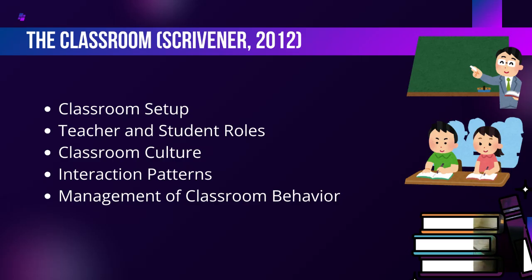Next, we have interaction patterns. Scrivener identifies how teachers typically manage different patterns of interactions in the classroom. This includes whole class discussion, group work, pair work, or one-on-one interactions between the teacher and the students. Understanding when and how to use these interaction patterns can significantly affect the dynamics of the language learning. Lastly, we have management of classroom behavior. Effective management of student behavior, including establishing clear expectations and addressing disruptions, is important for a positive and productive learning environment.